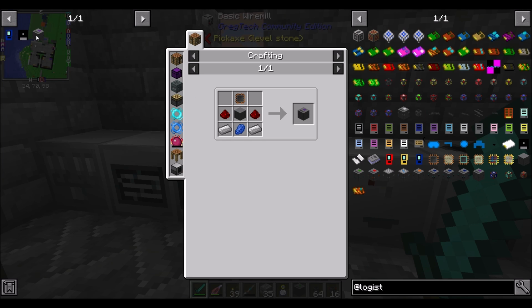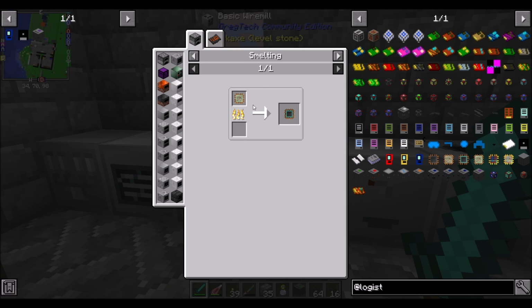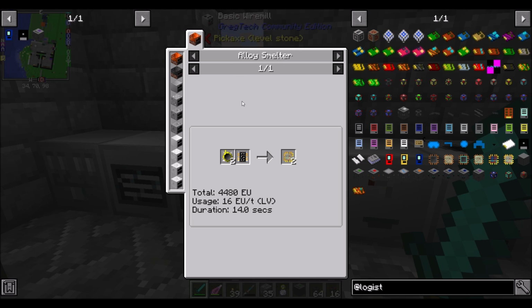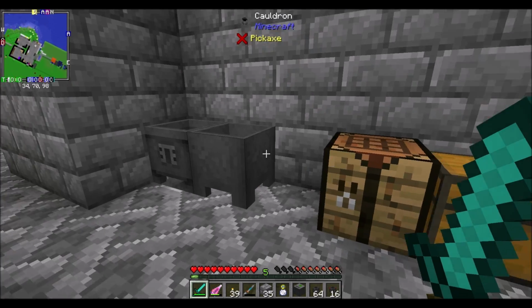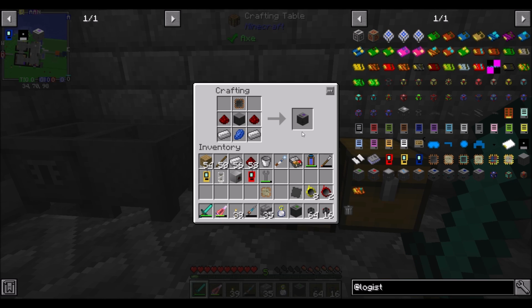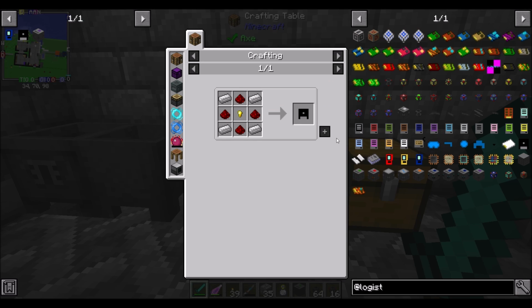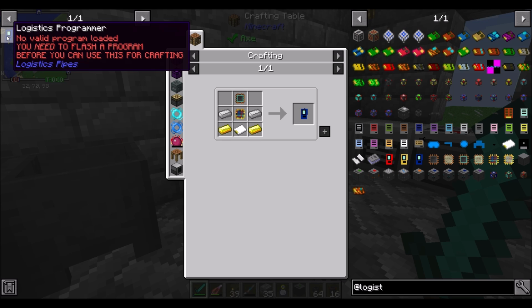Okay, off-camera crafting, we're gonna make this, and that, which has a little bit of diamond involved here. And this thing, FPGA, needs fine gold wire and a basic chip, okay, and an alloy smelter. Got it. A little bit of off-camera crafting, and we'll be back. Lickety split. Logistics program controller, yay! Ooh, I got a logistics pipe guide just from crafting that. Well, that's cool, because I'm going to get another one for the quest complete in a minute. I think I just need a gold nugget for this thing. No valid program data. You need to flash a program before you can use this for crafting. Okay, if you say so.